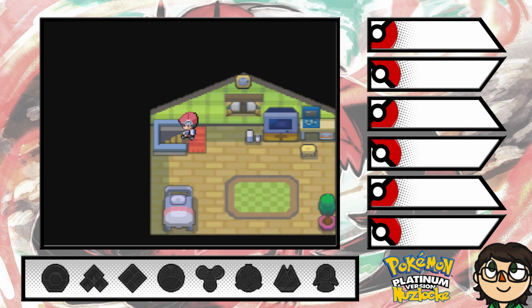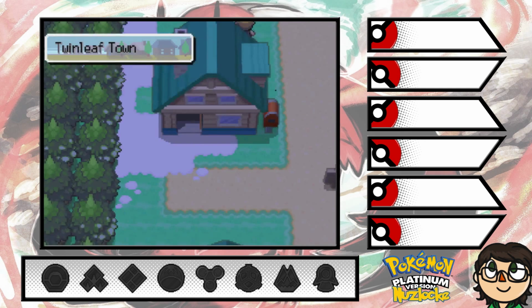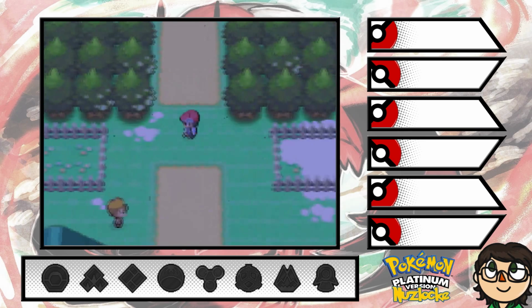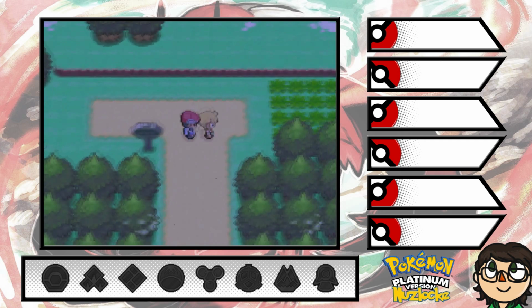$10 million. That's a lot of dollars. Poké dollars, actually. So who knows? I wonder what the conversion rate for that kind of thing would be. Maybe we could all be rich. I always liked Platinum. 4th gen is one of my favourites, probably my second favourite. Too slow. Alright, let's get moving to Professor Rowan's lab.